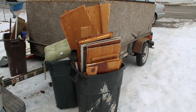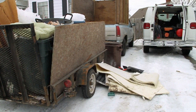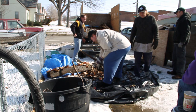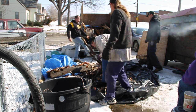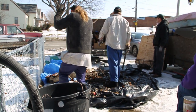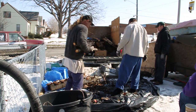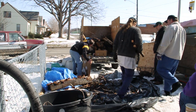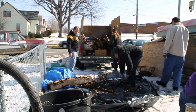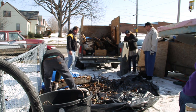When placing the debris into the truck, make sure you first break it down. This will maximize the amount of space available in the truck. One person should be dedicated to staying near the truck and loading debris. Debris should be separated by recyclables, hazardous material, metal, and other debris when loaded. Larger and heavier debris that cannot be broken up should be placed into the truck first, and then surrounded by smaller debris to fill in the empty space. This will salvage valuable space in the truck and reduce ambiguity in estimating cubic yards.